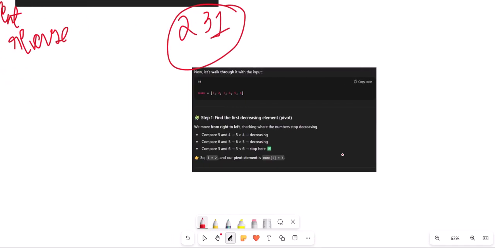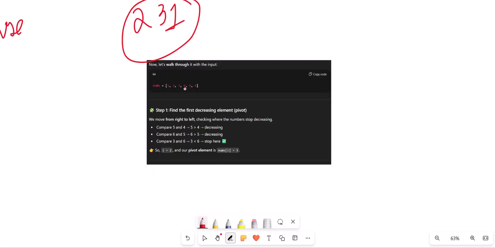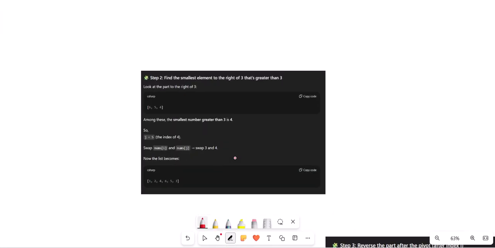Here you can see the example again. So 6, 5, 4. So what will be the permutations? 5 is greater than 4 and 6 is greater than 5 and 3 is less than 6. So here 3 again permutations, and after that we need to find the smallest largest element.